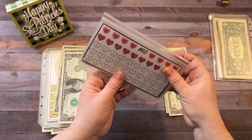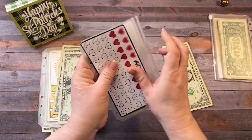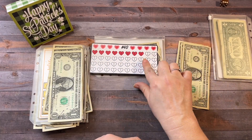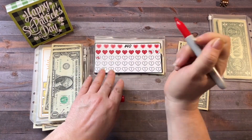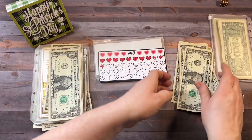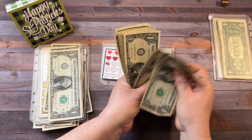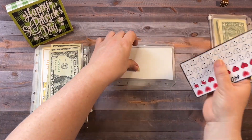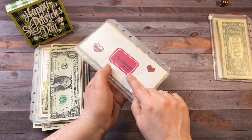Envelope number two is the $40 savings challenge. Today we're adding one, two, and three — so I'll color in three hearts. I'll come back and color those better off camera. So now in the $40 savings challenge we have 11 hearts filled in. When these are complete, they are going to go towards my mortgage.